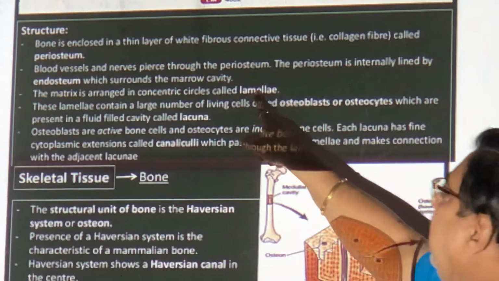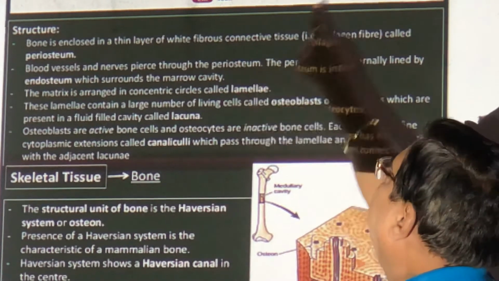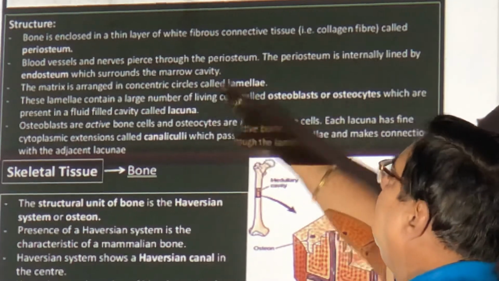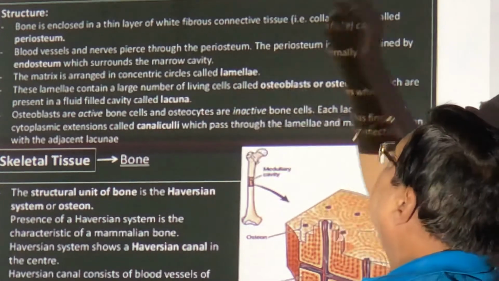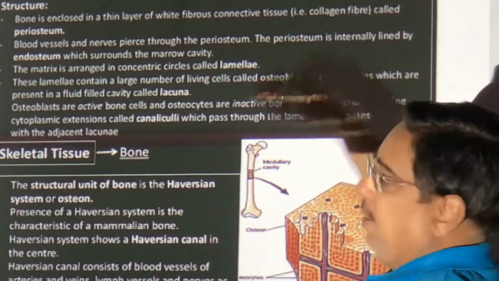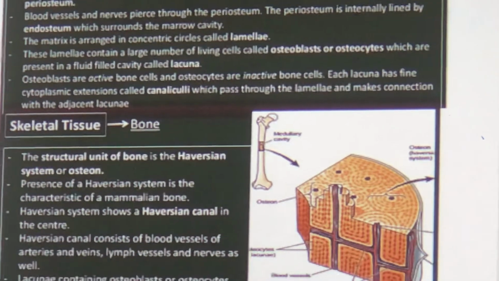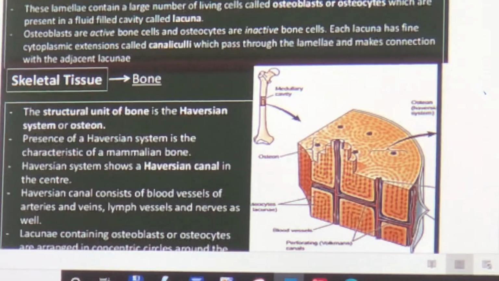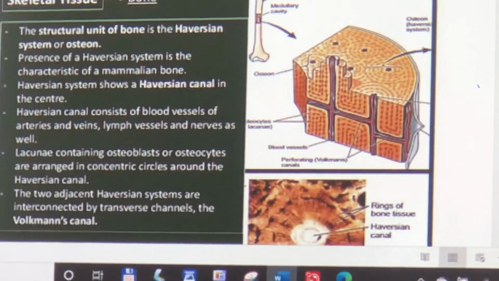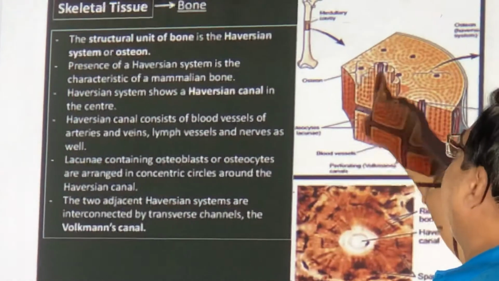Second, it's got layers. We saw circles, lamellae. And they have an empty place called lacuna. And in lacuna are osteocytes, the blue colored cells. Okay? They join by canaliculi, fibers to the neighbors. Now this system is called the Haversian system after Clopton Havers, who found that there are canals which connect each other. Okay, and blood vessels and nerves go through it.